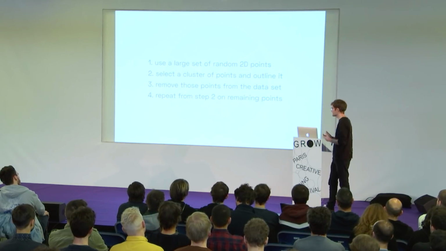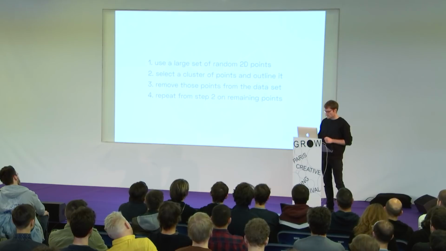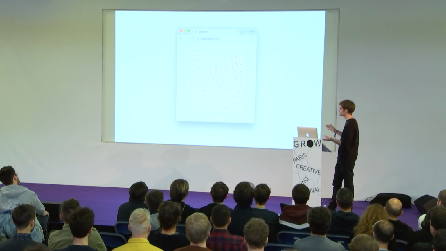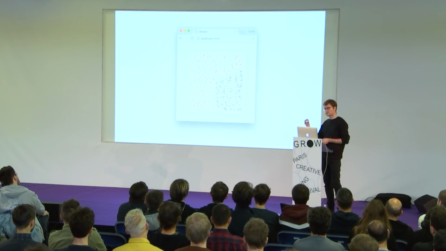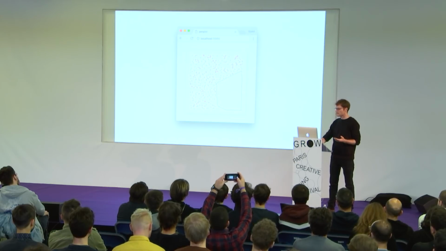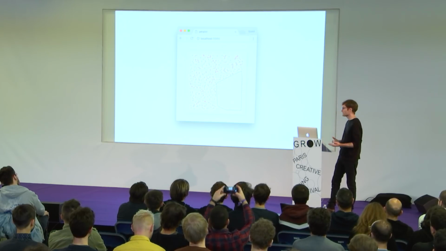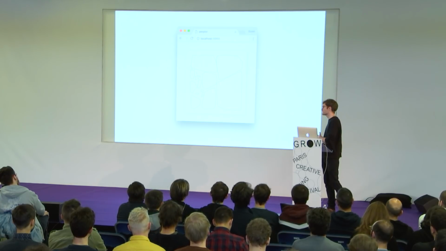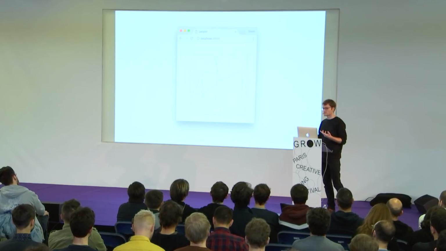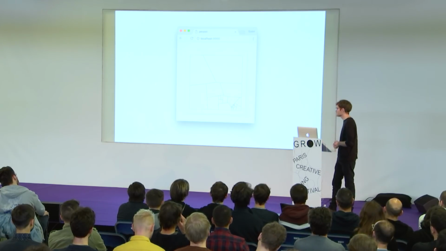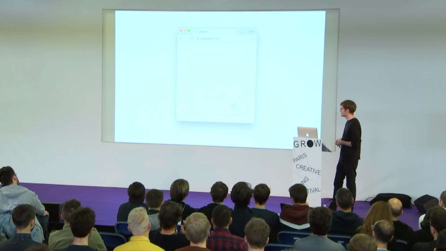And so it sounds maybe not too complicated, but I can actually show you how it works. If you start with a random set of points like this, and then you select a single cluster of those points, you outline them, and then you fill in that shape maybe with a color or maybe just with white. And then you do those steps again and again. On the remaining points, you just create new clusters. And you end up with a sort of fractured look. And then if you were to simply start again with many more points at the start of the algorithm, you end up with this more dense and more detailed output.